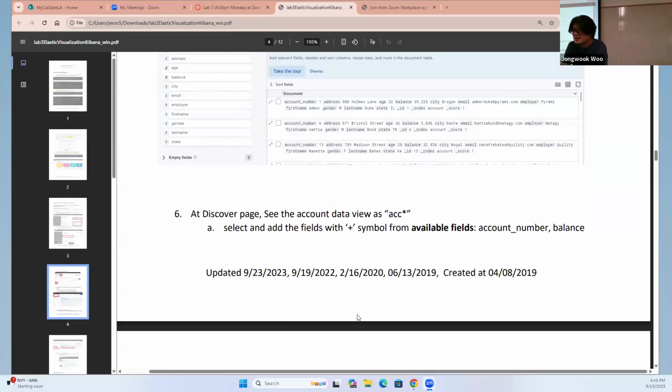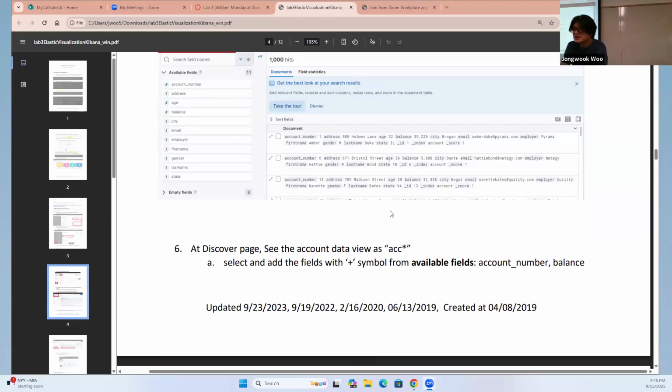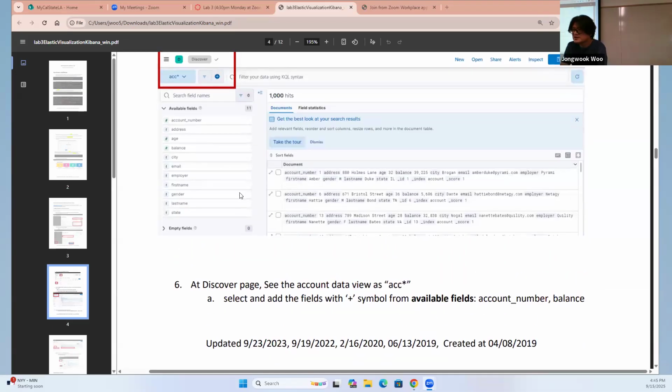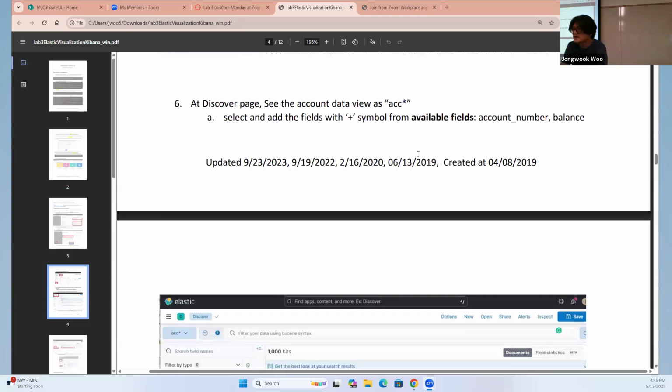Okay? And then you can select some fields here, with the plus character, under available fields.